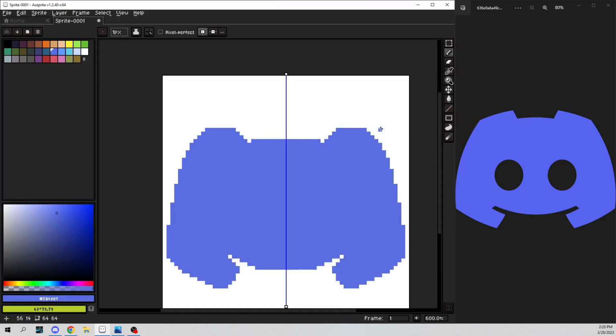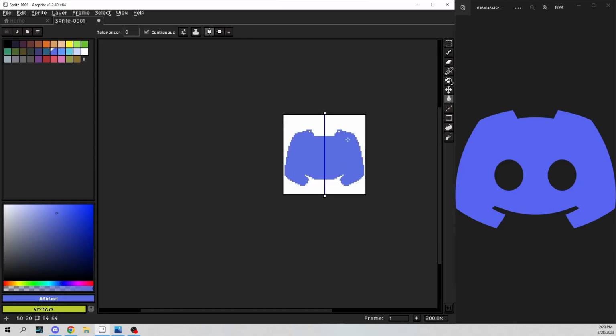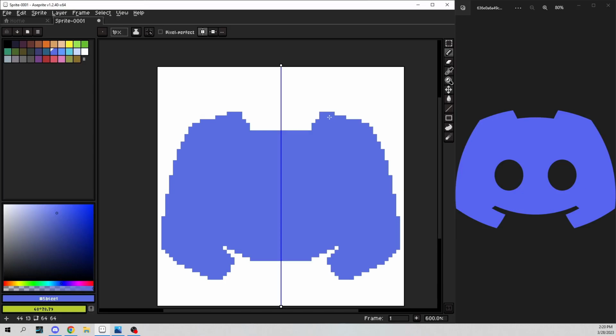I kind of wanted it to go up, right? So let's redo this whole section right here. I don't like this piece at all. So it kind of goes upwards. I'm just looking at the side here. It goes up and arcs up that way and then goes in. There we go. I like that much better. Okay, that's cool. Looks good.